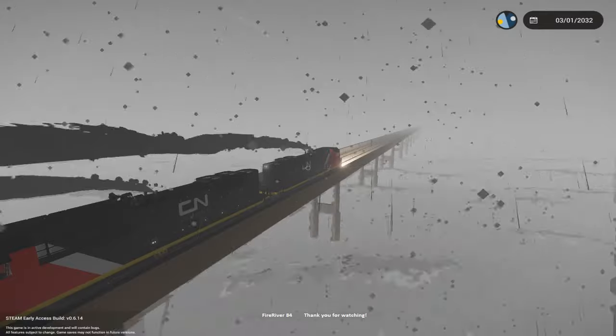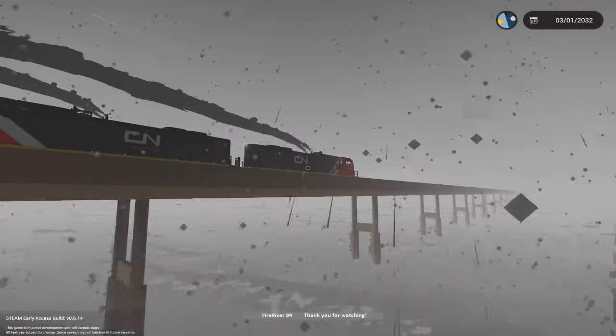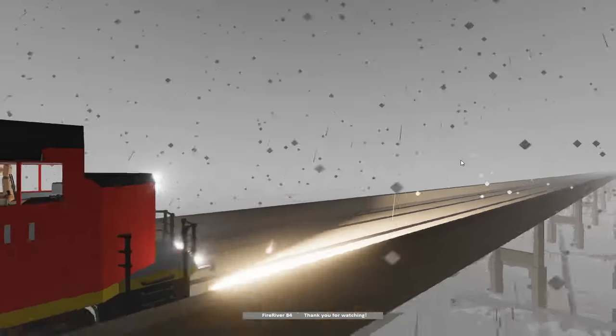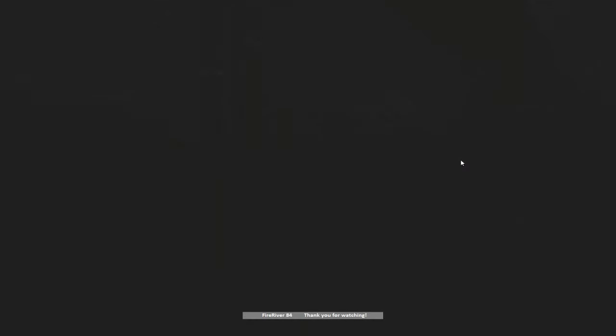Yeah, look at those waves. Too bad I can't go down there. Oh, maybe I can if I use the camera. I'll unpause it. We'll hide the thingamajobber, and we will go to... I can't go any farther than that, though.